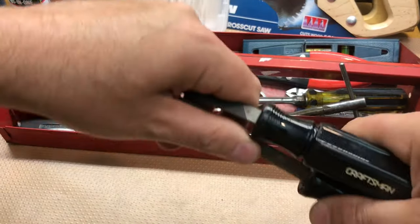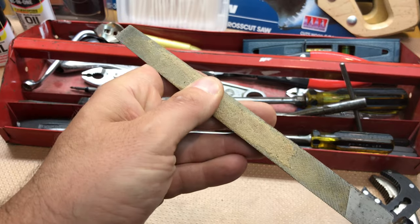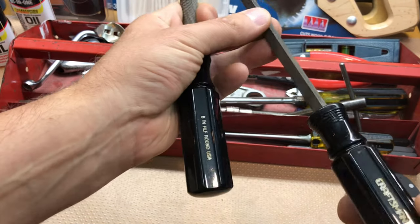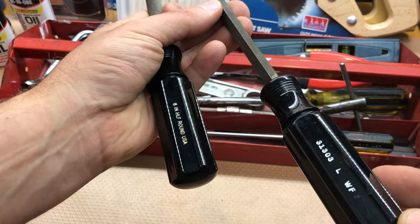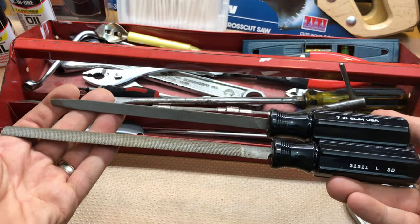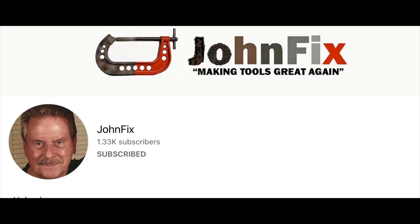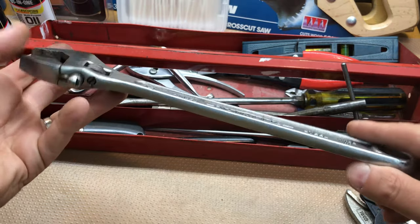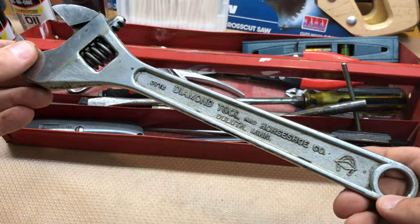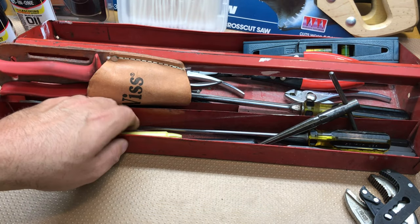Look at these - USA-made Craftsman files. Looks like somebody was doing a little bit of wood filing on them, that'll clean up and do no harm. There's a nice triangular type file as well, a WF Slim USA - beautiful. And John Fix would absolutely love this one - look at this Diamond 12-inch file. It's a nice size, really well made, chrome plated feel, in great condition and ready to go with just minimal cleanup.